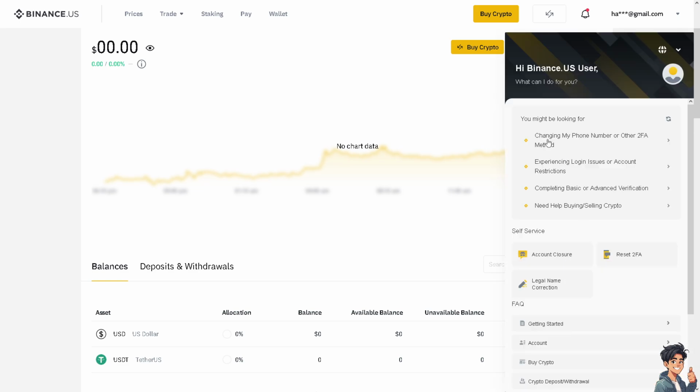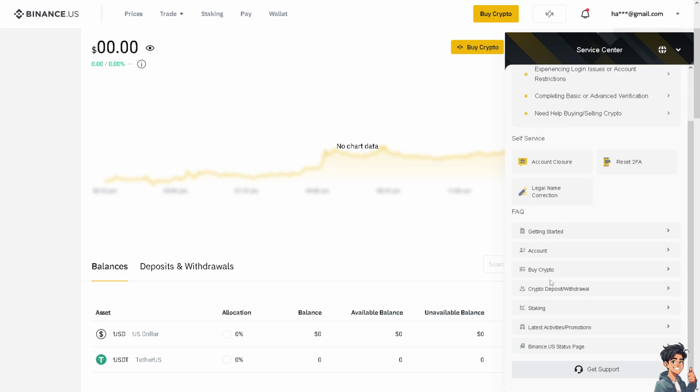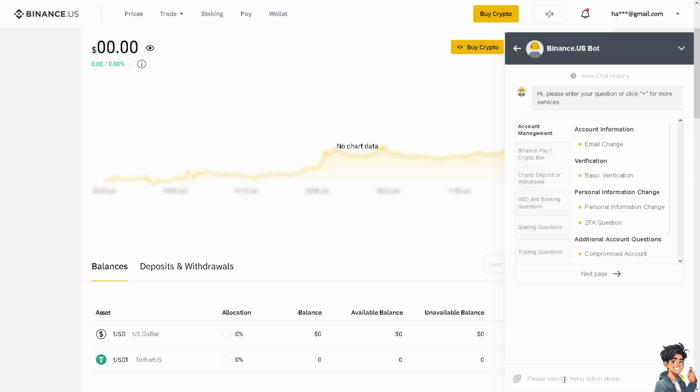Now, you see that on the right bottom here, there's a help section wherein you can simply ask a question to the Binance chatbot. All right, and tell them you are having problems redeeming your gift card on your Binance account, be it on the website or on your mobile device. And one of the support staff will give you insights and troubleshooting steps on what's happening and what you can do from here.